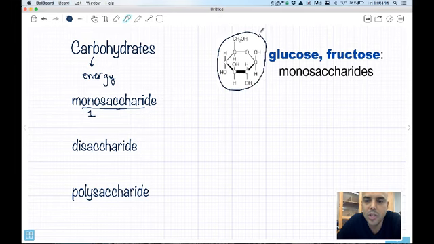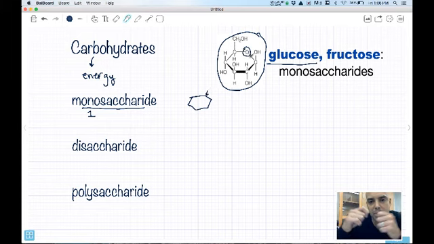Now remember, I said you don't have to be able to draw this over again, but you do have to be able to recognize it. So the first thing you want to check to make sure that you have glucose is that it's a hexagon like this, okay? And the second thing you want to check is this spot right here. That's going to be where the oxygen is. Remember, we built models of these, and the whole chain was carbon except for that one red one. So just double check that there's an oxygen there.